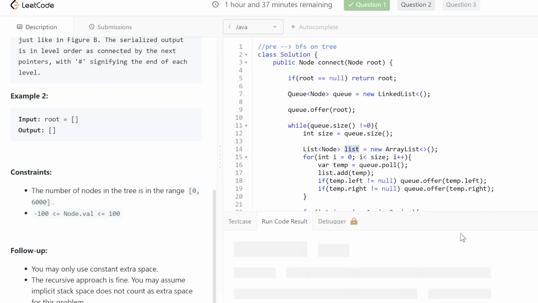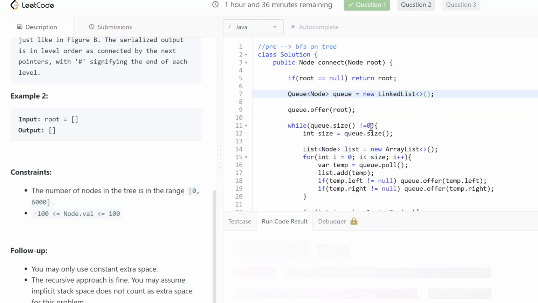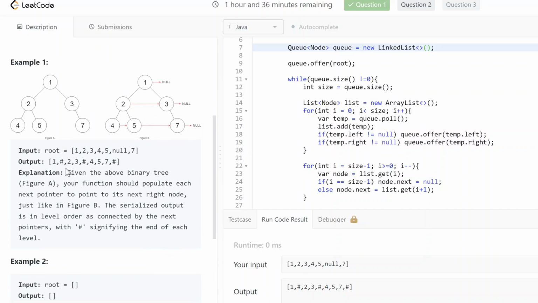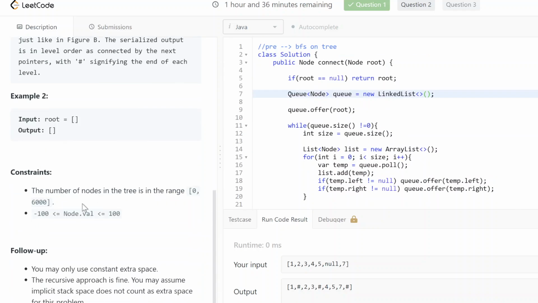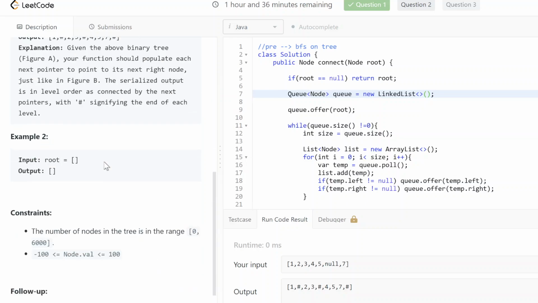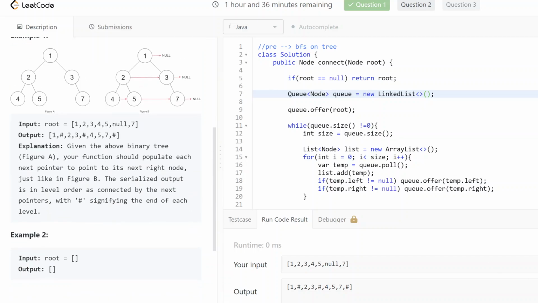Yeah, let's compile it. See any compile time error. Okay, we have one compile time error. I missed the angular bracket here, the generic one. Let's try again. One hashtag, two, three hashtag, 4, 5, 7 hashtag. That looks good. Let's try. Okay, let me check for null section, the other empty list. I think this is good. Why have they given no dot value minus 100? Is there anything we can do about it? No. Let's submit it.